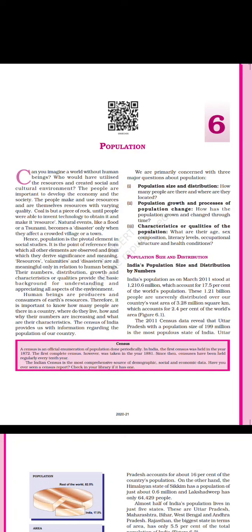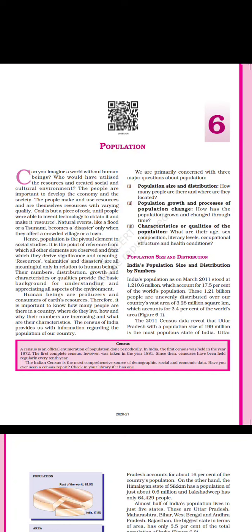We are primarily concerned with three major questions about population. Population size and distribution: how many people are there and where are they located? Population growth and processes of population change: how has the population grown and changed through time? Characteristics or qualities of the population: what are their age, sex composition, literacy levels, occupational structure, and health conditions?